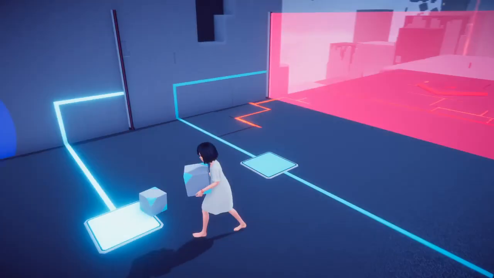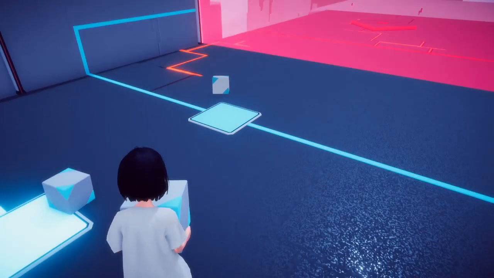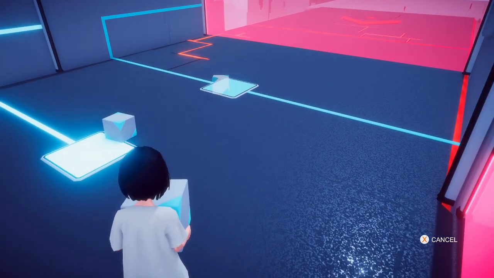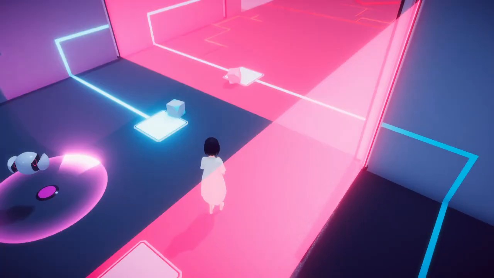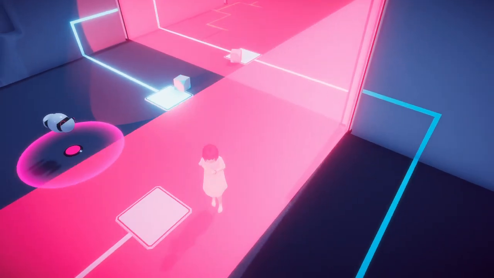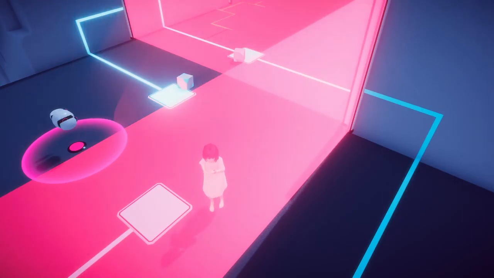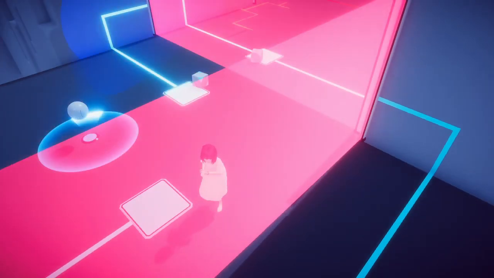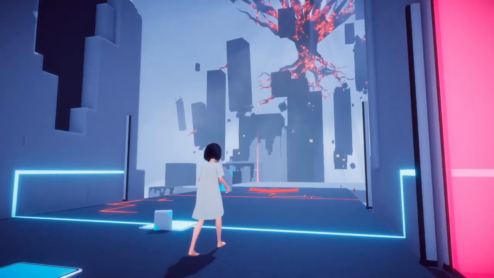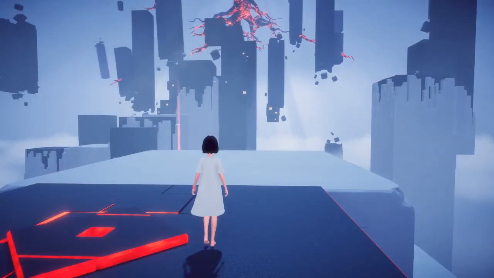Nope, got it, okay. I need to be over here. Now to throw the box over here. Totally forgot about that part of it. Whoops! Come on. Now I take this box off. There we go, okay. Puzzles, I got it. If only I had that cube that can fly.